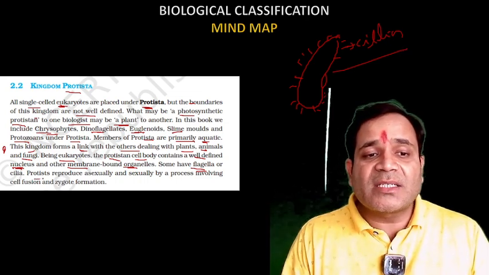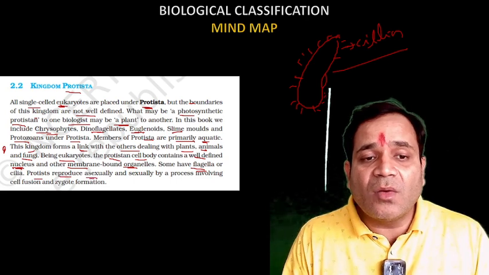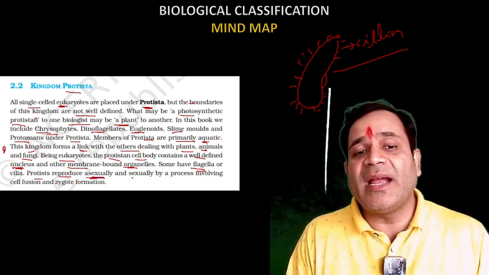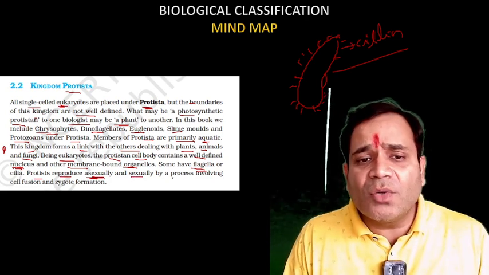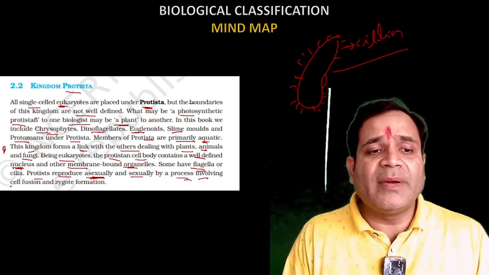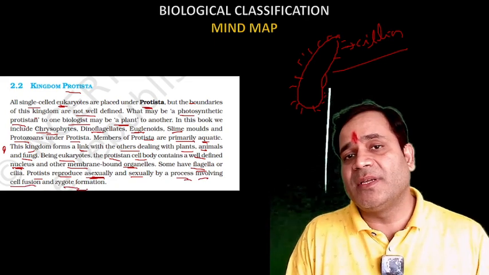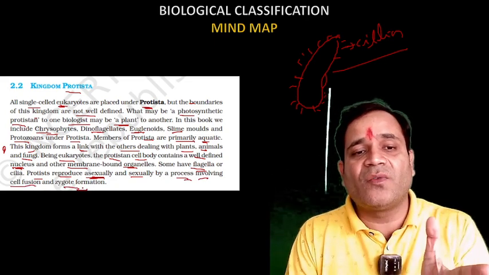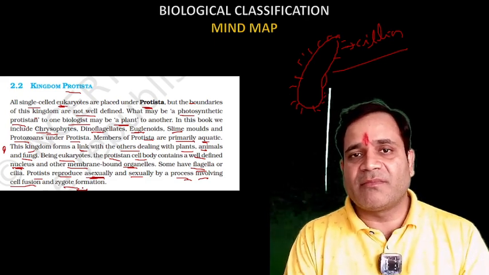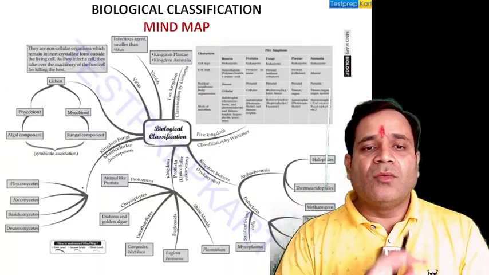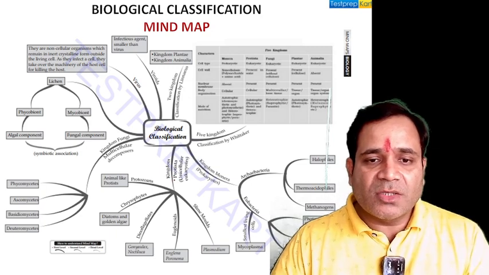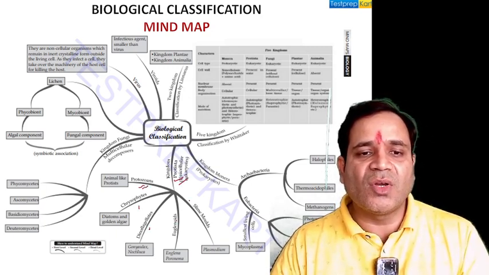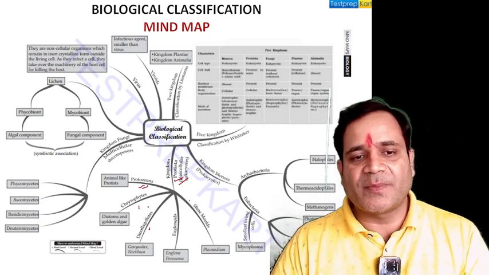Now, how do protists reproduce? Protists reproduce, my dear, asexually and sexually, through processes involving cell fusion or zygote formation. So cell fusion as well as zygote formation are the two processes involved in reproduction in protists, my dear. Correct? Now see, this is also to be clear in the kingdom Protista: slime molds, euglenoids, dinoflagellates, chrysophytes, protozoans. So these all are the protists, my dear, right?